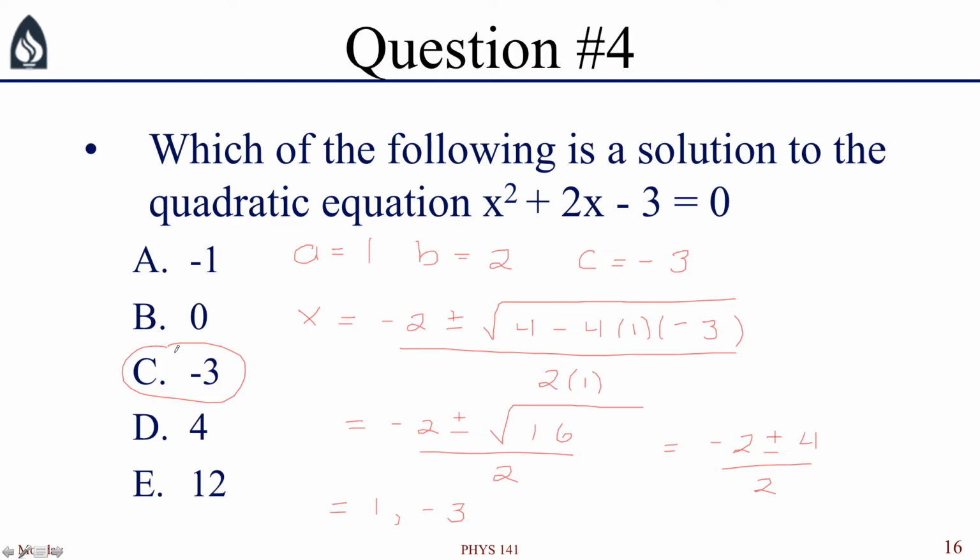Now, when we're solving physics problems, if you get two answers, usually only one of them is correct, and you need to look to the context of the problem to decide which of the two answers you should select. So, for example, if we were finding the distance traveled by a projectile, you would expect that distance to perhaps be positive, and so you would choose the positive result. But it will depend on what kind of problem you're solving.